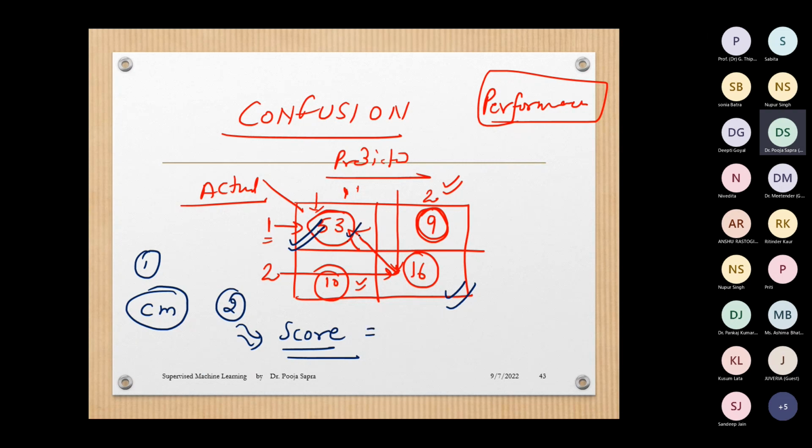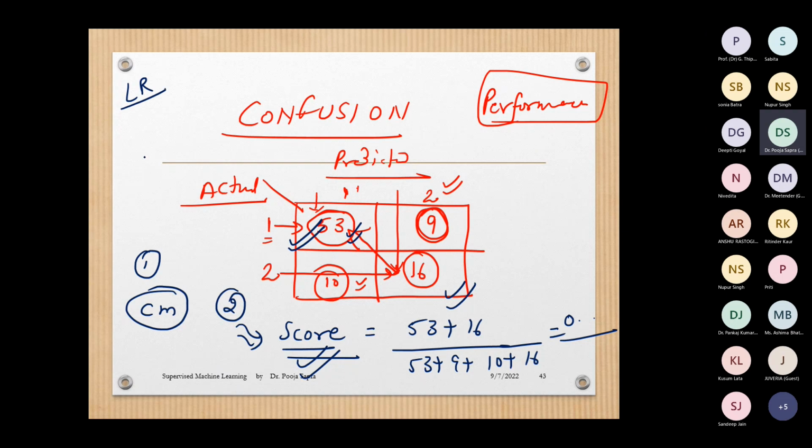I would find out how many correct values there are, meaning actual and predicted are both the same, right? After that I would find out the total number of values. Dividing, it would be 0 point something. So I can say this is the score of my model, right? In case of classification, it is very difficult for us to decide whether we should go for logistic regression, SVM, nearest neighbors, or naive Bayes, which is actually used for natural language processing. But for the other models, it is really difficult.